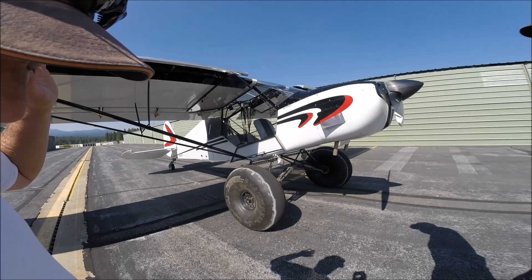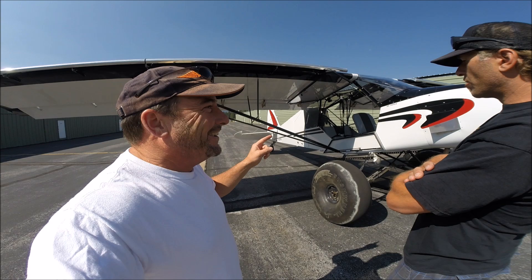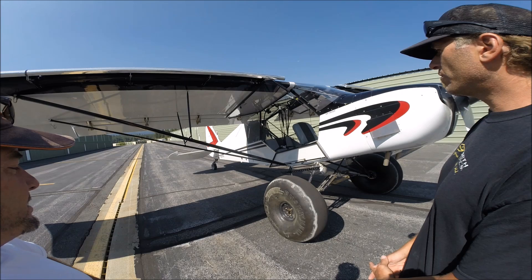Let's check out some of the details on this build. The company is Bat Country Super Cubs — look them up on the internet. We're not going to talk about how much this costs, but it costs a lot. Bat Country Super Cubs out of Douglas, Wyoming. You can get the basic kit before anything else for about 90 grand, and with all the upgrades — the Keller flaps, shocks, etc. — you're going to be into it for another 100 grand building it, getting the engine, getting the avionics. We've got about 200 grand into it.